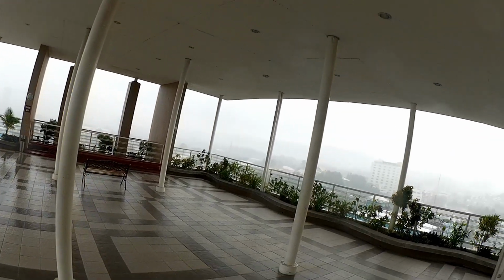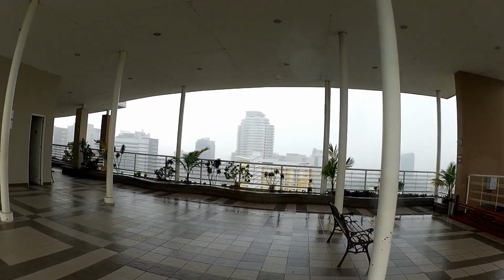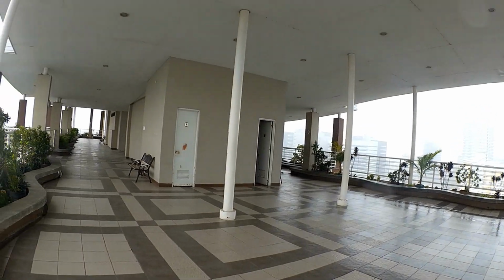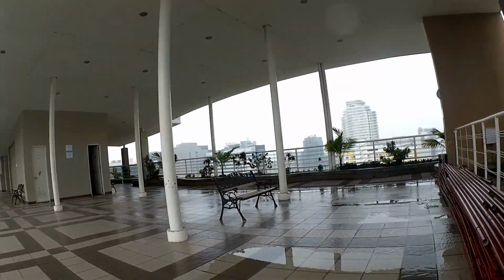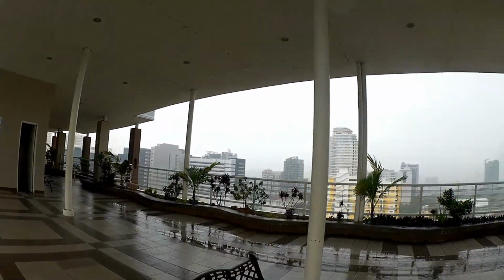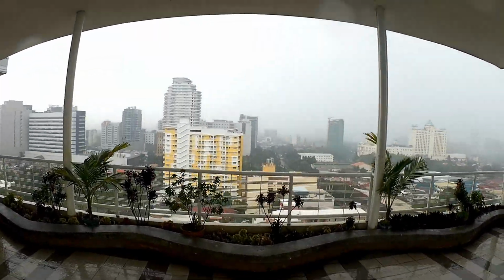And up to the roof deck. This was a rainy day when I lived there. But this roof deck, wow. View of the city, and it's covered, so you don't really have any issues with the rain. It was raining very hard this particular day. A little bit of seating up there, and oftentimes I had it all to myself. Occasionally there would be some students up there, some people just hanging out.